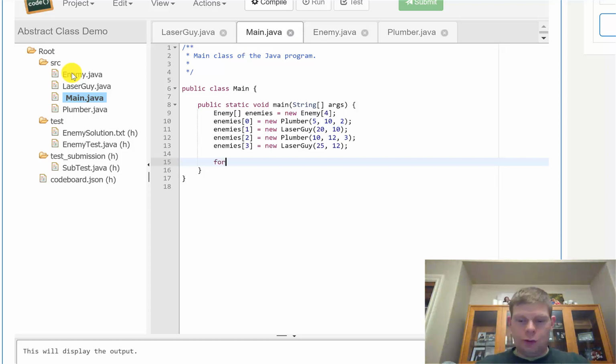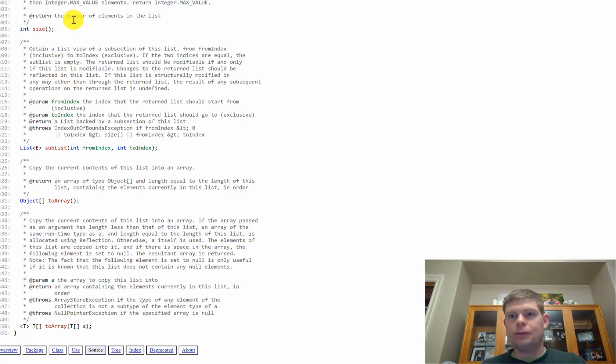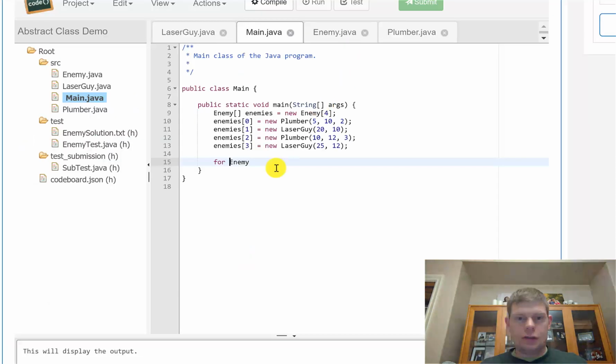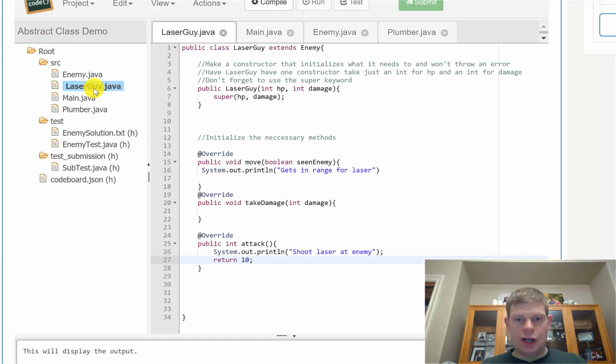So we could do, for enemy, using the fancy for loop method, the enhanced for loop, for every enemy in enemies, let's use their move and attack.